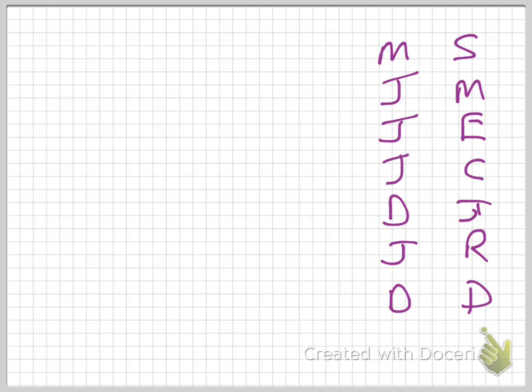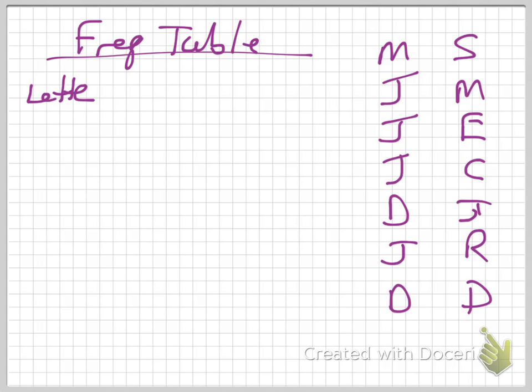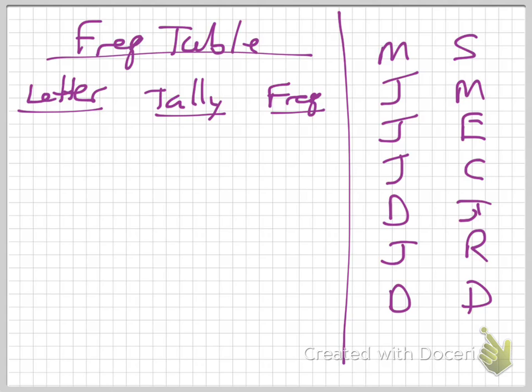So, let's look. Now I want you guys to make a frequency table based on this data right now. You're watching now. We're going to make a frequency table, right? The first column is whatever it is, so that would be the letter. Agreed? Then it's the tally. Then it's the frequency. That's what they all have to look like. Yours should look just like that.